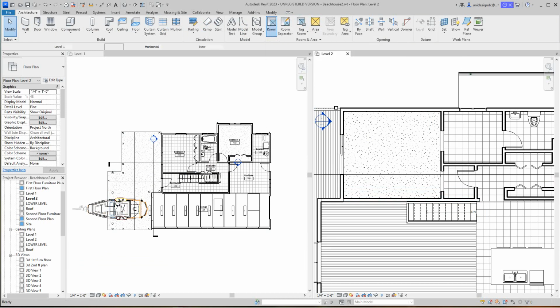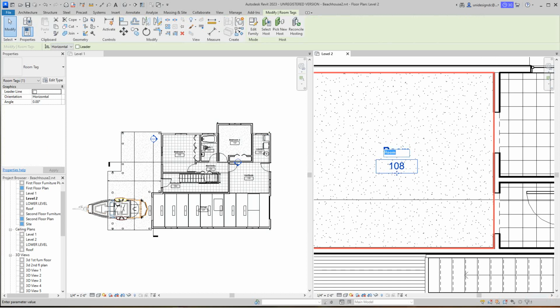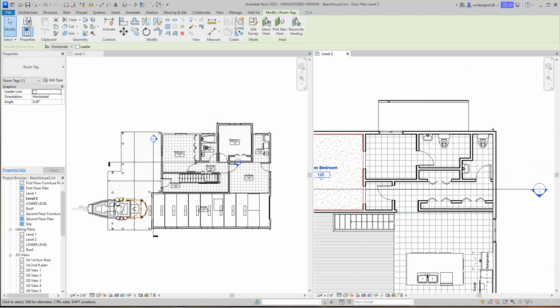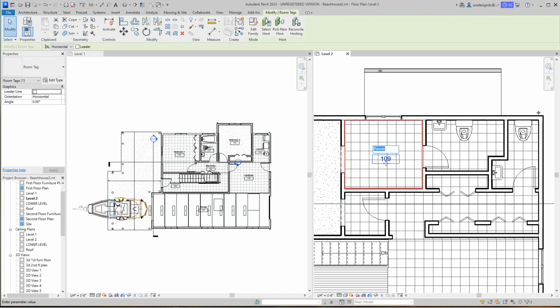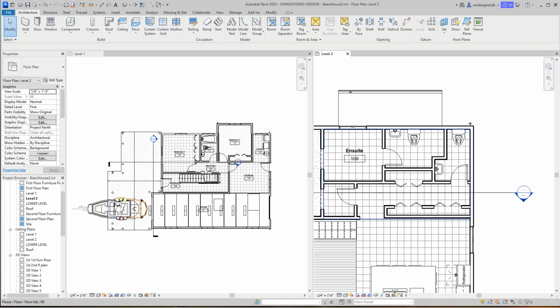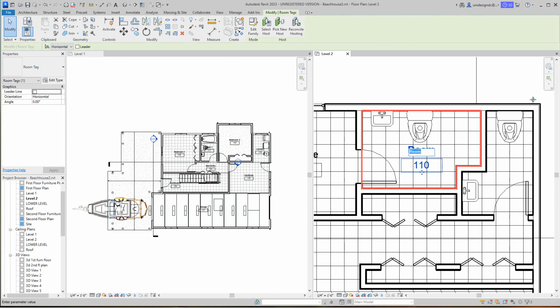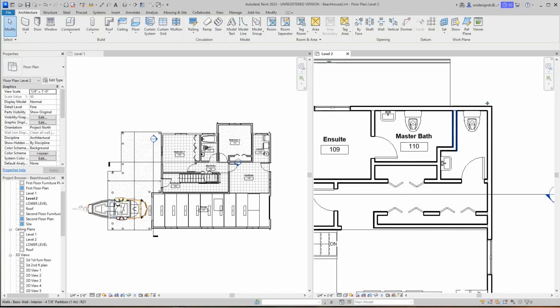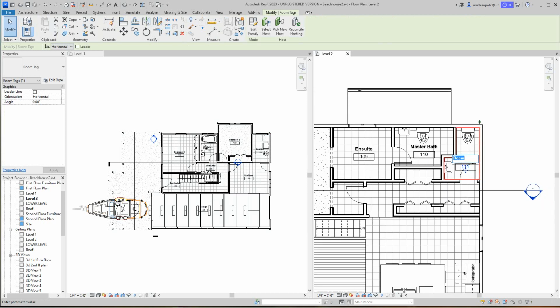So I'm going to do my room here, and rename this to master bedroom. Okay. This is going to be my ensuite. I think that's what you call it. And then here we're going to have our master bath. So I'm trying to do two things at once, master bedroom and master bath. And then we'll go to this other bathroom here. Let's just call this bathroom two. Bath two.